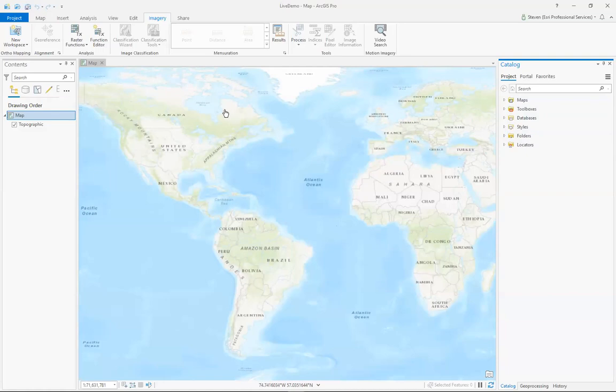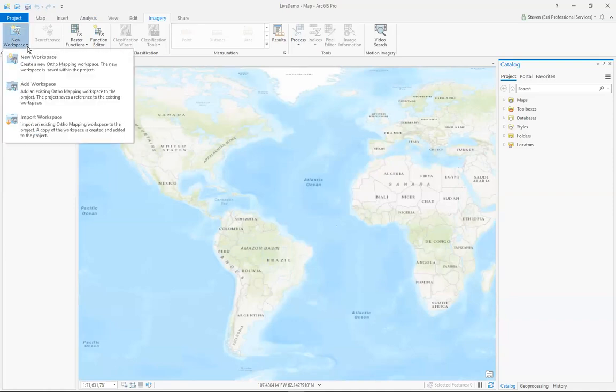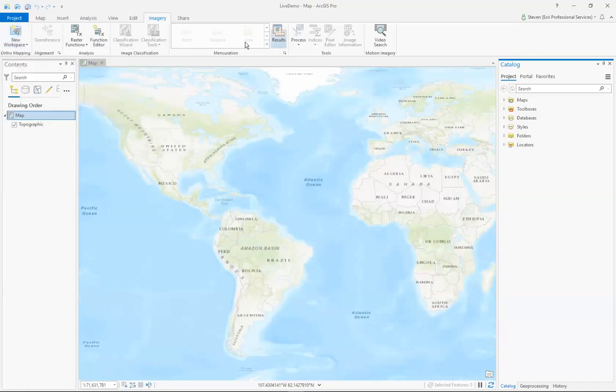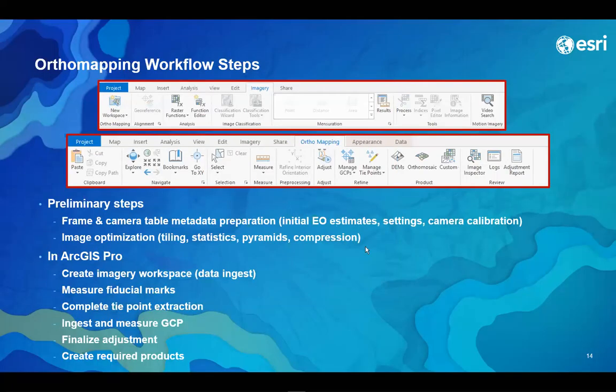In implementing the ortho mapping workflows, we've created one more level inside the project called a workspace. And the workspace is used to capture and contain all of the ortho mapping processing steps related to a collection of imagery. And when you launch ArcGIS Pro and you select the imagery menu, you can see here that there are workspace tools exposed for you automatically. It also exposes the other raster analysis functions and tools that you would have seen in Spatial Analyst or Image Analyst as well. So we're going to create a new workspace to do some of the processing that we're going to do. So let me come back here for a moment.